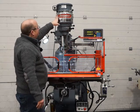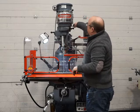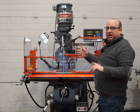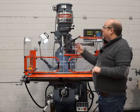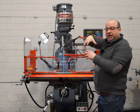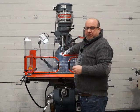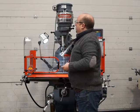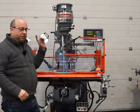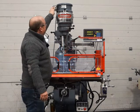Right, so changing from low to high now. So again, this handle wants to go to the back, and this handle wants to go to the front. Right, now when you change from low to high, it's critical that you turn the spindle. It lets the top pulley here turn and drop into the dog arrangement, and it's critical you do that. It's only from low to high, not the other way around. There you go. Can you hear that pop? It's critical you do that, and then it changes fine.